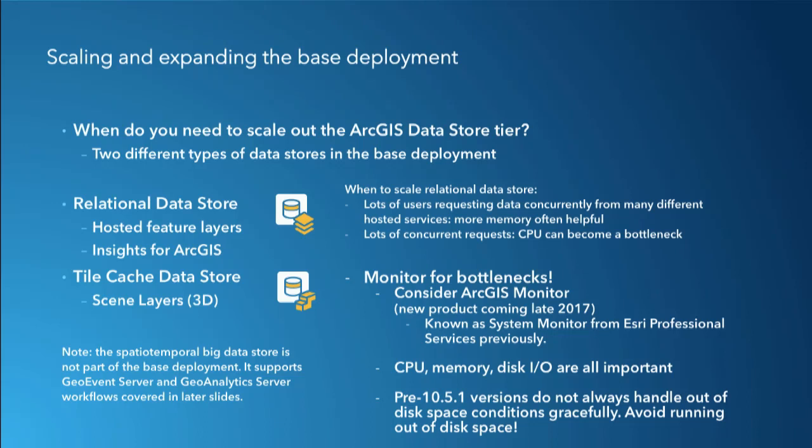So remember, the base deployment consists of two different types of data stores powered by the ArcGIS Data Store software component. There's that relational data store, which powers hosted feature layers. That's where the data goes into. It also powers a lot of functionality for something like Insights for ArcGIS, which was a new application introduced alongside 10.5. So that's something to keep in mind.